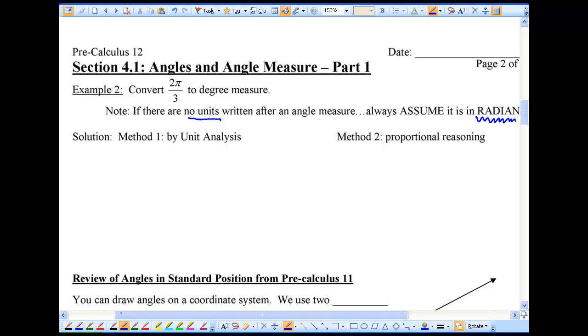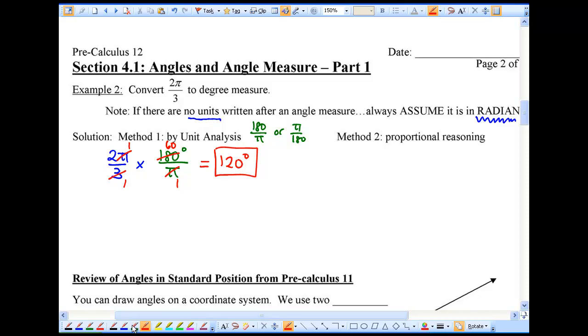All right, by unit analysis, I'm going to go 2 pi over 3. And once again, you have the choice. Your choice is either 180 over pi or pi over 180. In this case, I want degrees, so I want to keep degrees on the top. So I'm going to multiply by this factor, 180 over pi. You can simplify here. 3 and the 180 simplify to 1 and 60. The pi's just divide out, so I think I'm just left with 120 degrees, and that would be the correct answer.